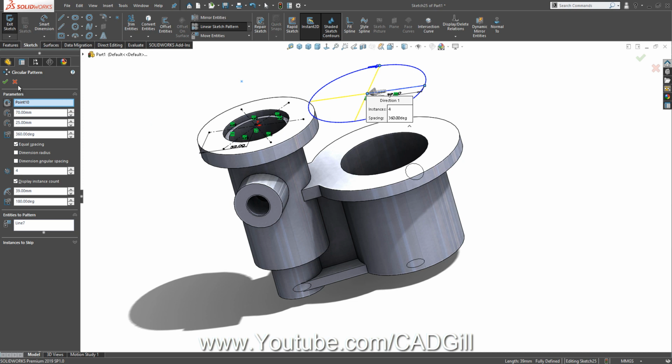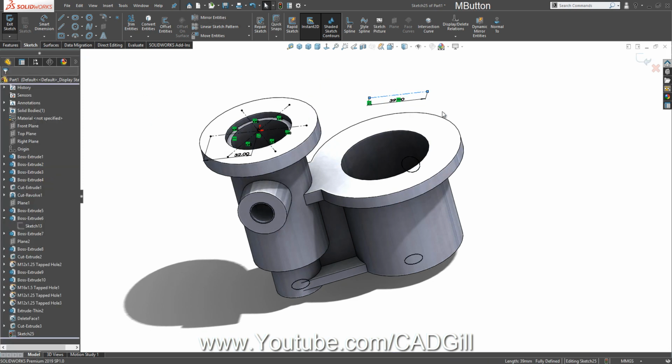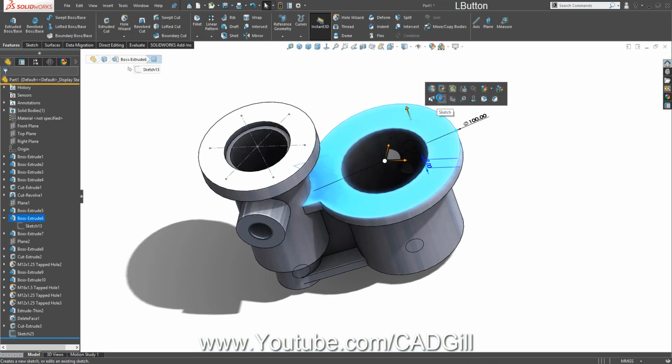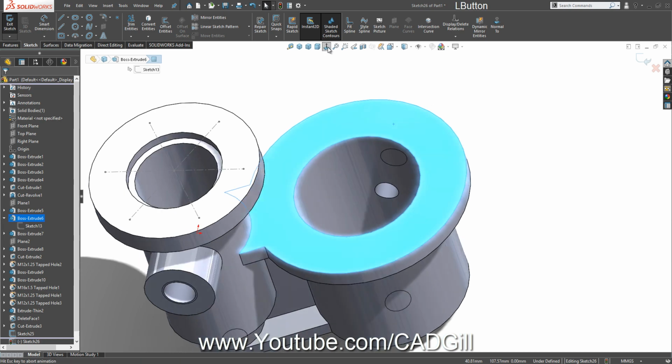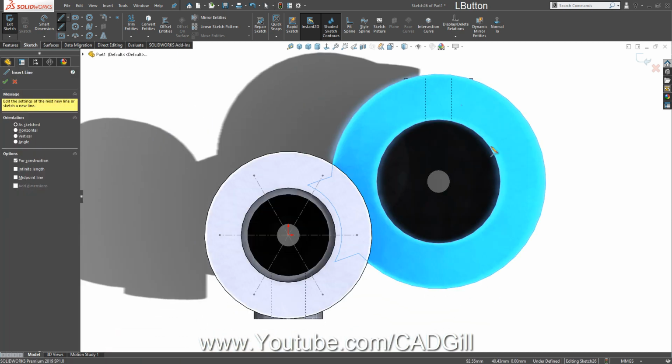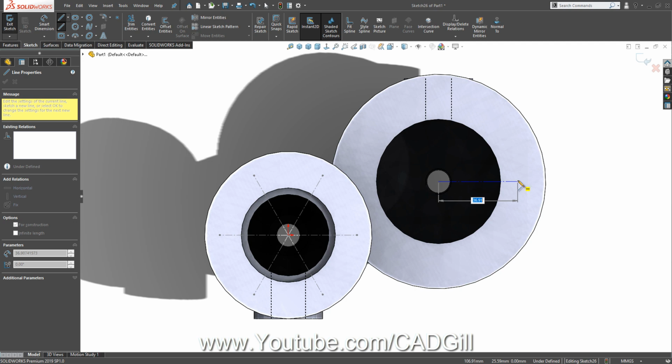Actually we shouldn't do it here. We will make it on the lower face. Select this face and sketch. Draw a center line from the center of the circle, 39 mm.